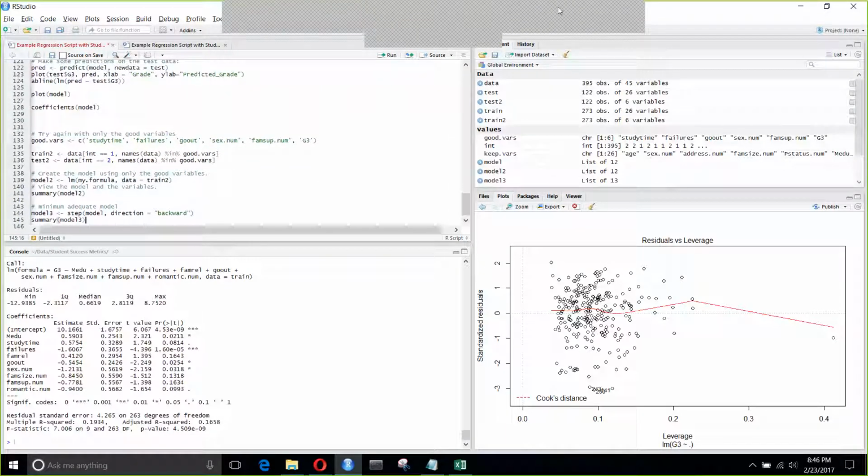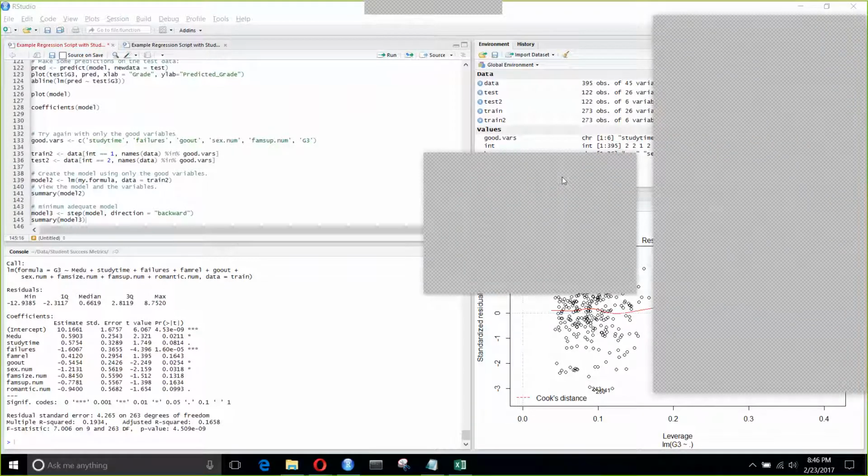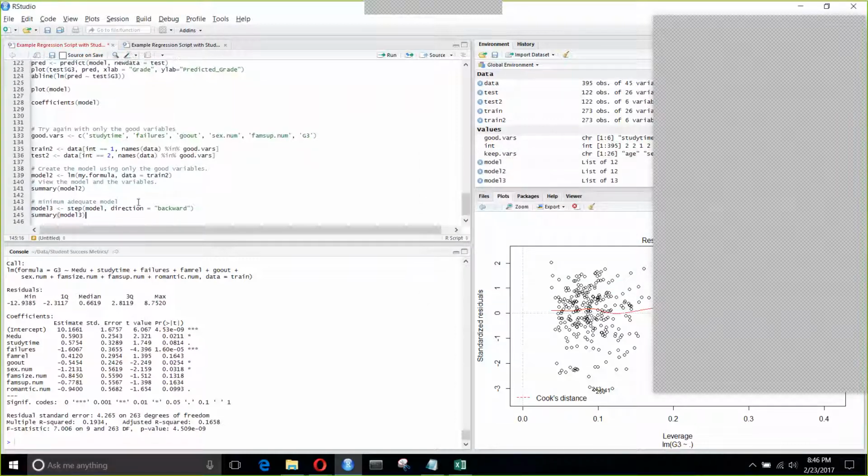Any confusion or questions or things that you guys would like to bring up? Feel free to unmute yourselves if you want to talk, or you can type something in the chat box. Hey, John, I have a quick question. When you run your summary model 3, you mentioned some of them have a positive relationship and some of them have a negative relationship. So how do you figure that out just looking at those numbers?